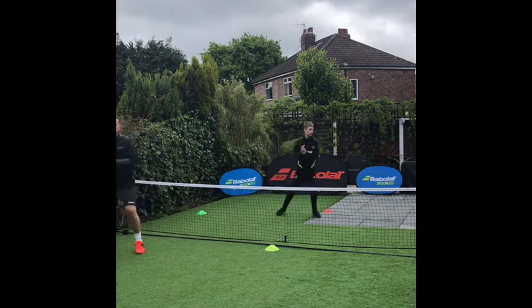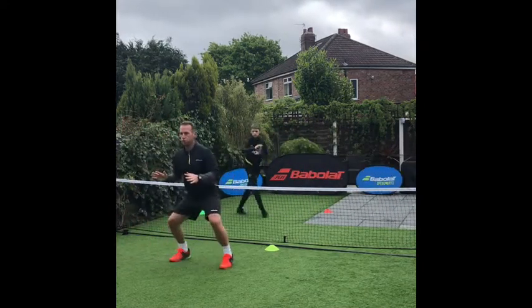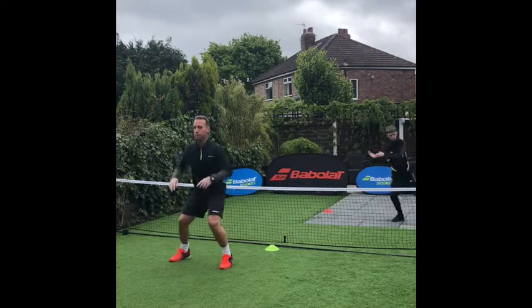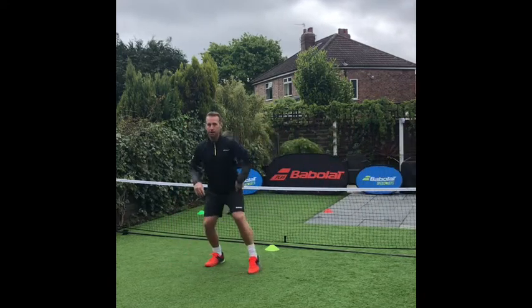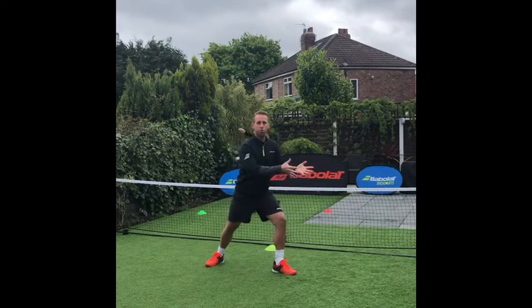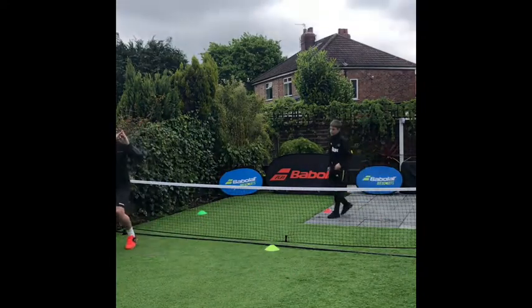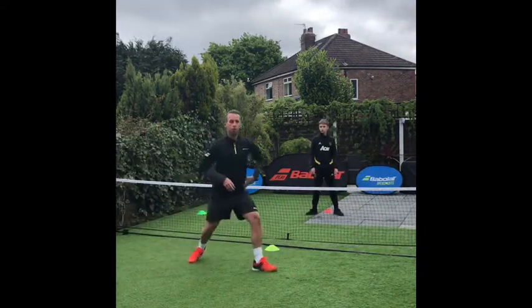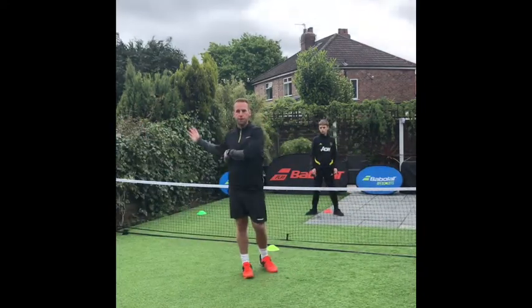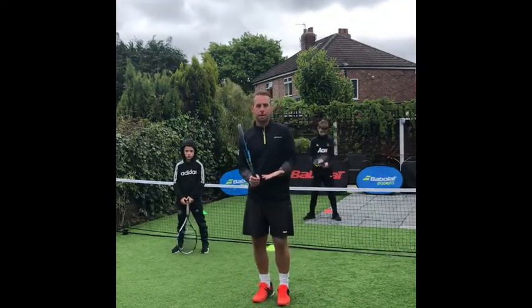So when I've played my shot, I've got step 1, step 2, and as I come into what would be 3, I'm actually going to let my foot that's going to my backhand side open out, this 1-foot split step I did. So watch again. Here, recover, and open out, and I'm flowing from side to side.